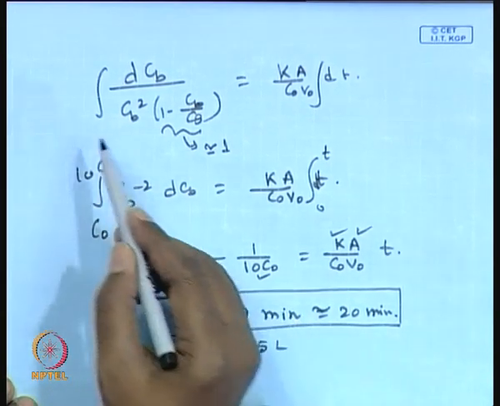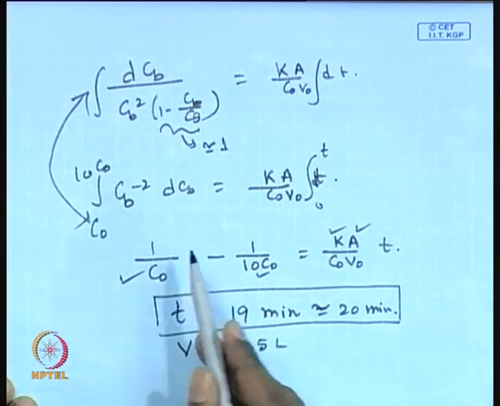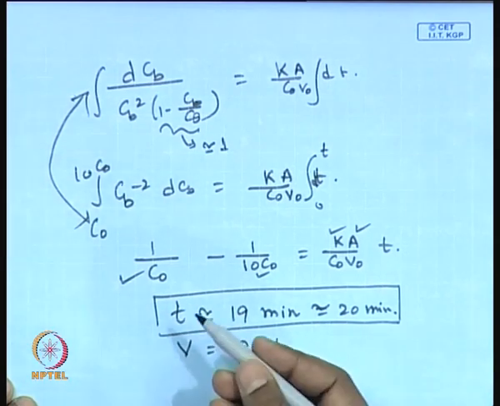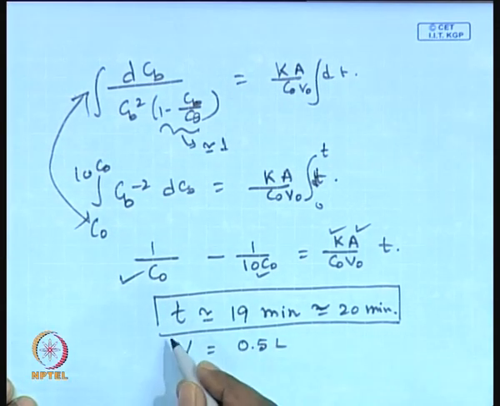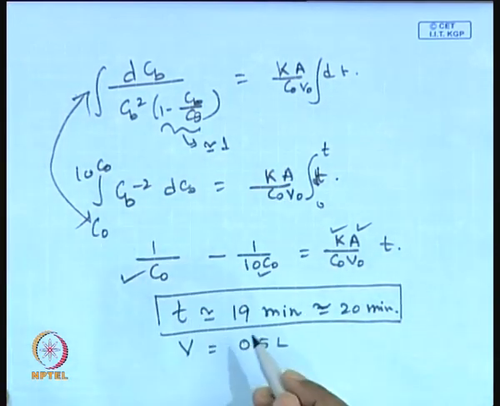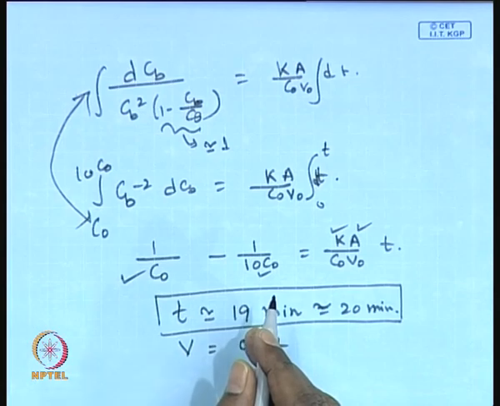Okay. In fact, these simplifications are useless. You can directly do the numerical integration after getting the formulation, because I would like to give you a feeling of what is the typical order of magnitude of the time that you require for this operation. I did this assumption and got these new simplifications. Otherwise, one can directly do numerical integration by using a trapezoidal rule, and can estimate the time required to achieve this particular concentration of the protein.